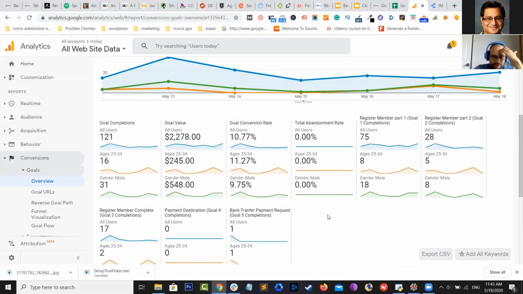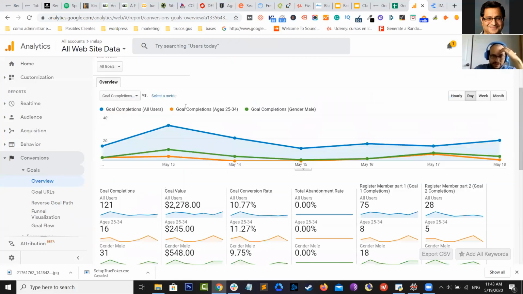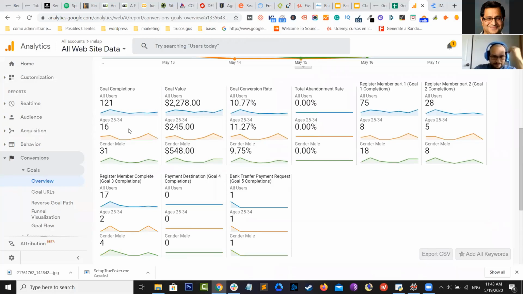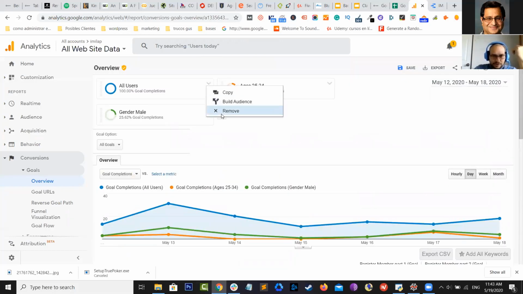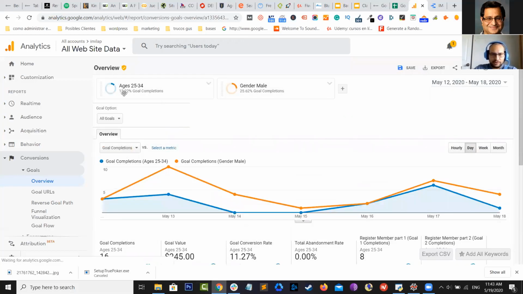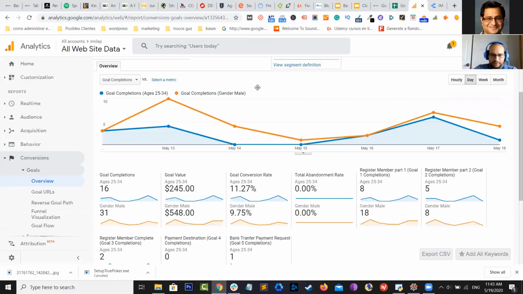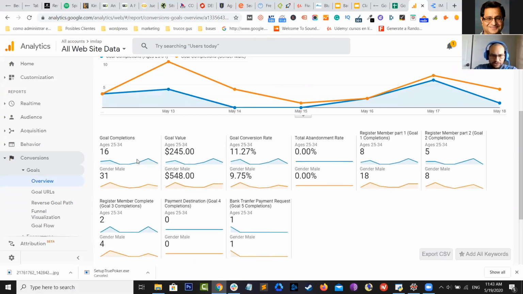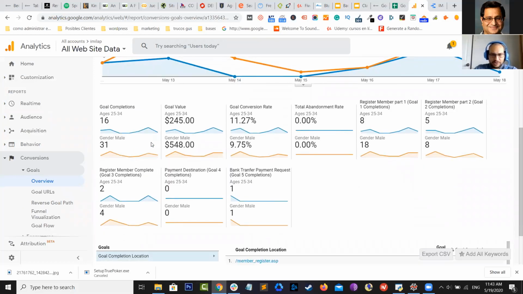But I don't understand, because we segment the data to understand it better. Yeah. But sometimes if I delete all users, I only looking here with the segmentation. I understand that I am only looking data from people from 25 to 34 and gender male. But then it still gave me goal completions. So I see discrepancies with the data.